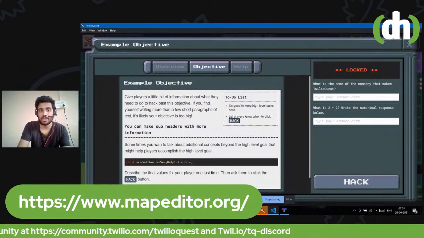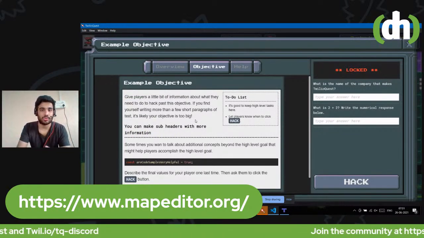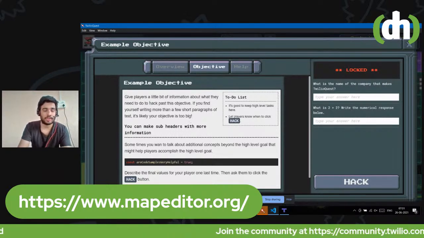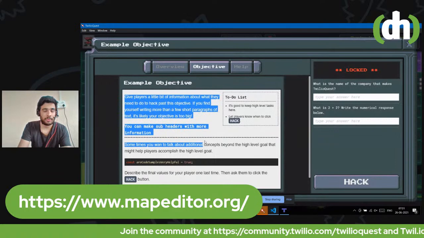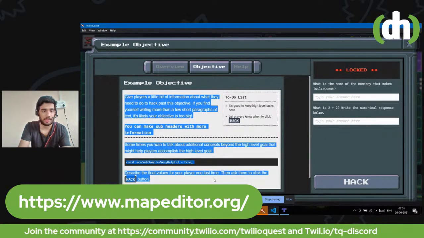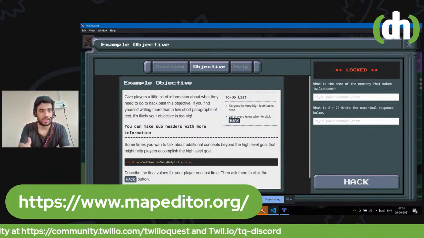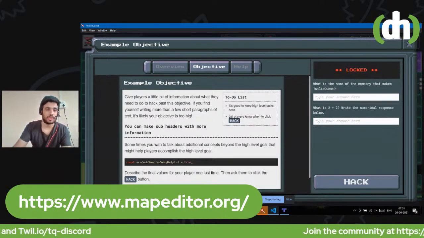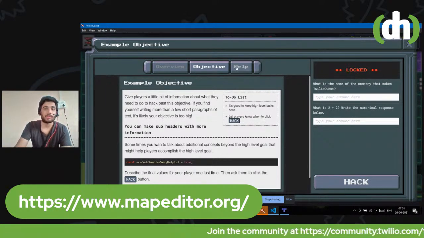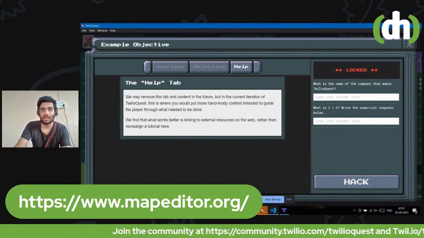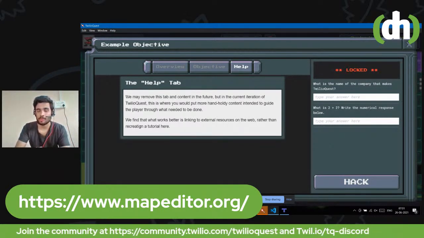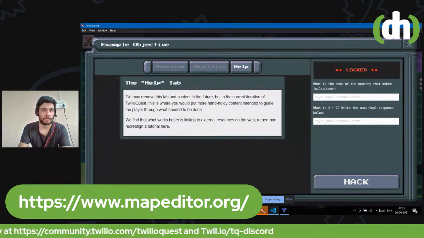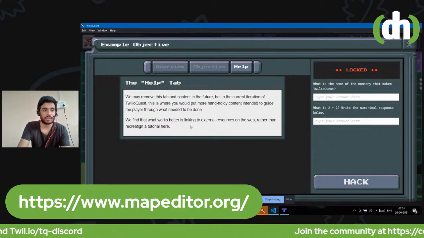Here is where you give complete information about what the objective is, as to what the person who's learning through your extension is supposed to do. This uses markdown, and if you're familiar with markdown, this is very standard markdown. Just explain what the person interacting with your extension is supposed to do in this file. Under the help section, you can add a deeper explanation of what is supposed to be done. This is for people who are stuck and cannot proceed, so you can have all of those instructions under the help tab.